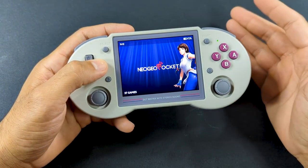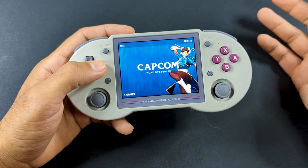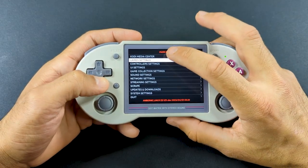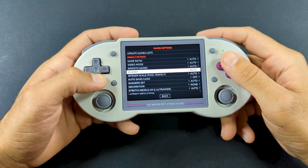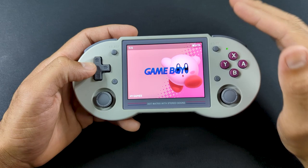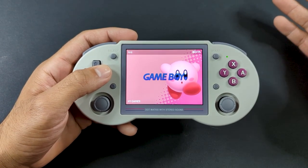Looking at the actual UI, as you scroll through you're going to see all of your systems, settings, and options — everything's right there. It's pretty straightforward. The nice thing is you don't really have to get into any of those options since everything is pretty well pre-configured. But if you do want to adjust things, all you do is press start and you'll see game options where you can go into game ratios and adjust certain things, or go into each emulator and adjust other settings there. Most things are just going to play without needing any adjustment.